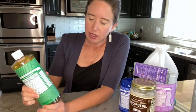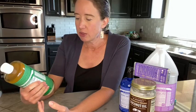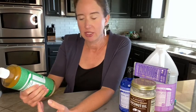The next thing I want to talk about are certifications. Now, certifications are really important because they communicate to the consumer that what the company says has actually been verified by somebody outside. But that only matters if you understand what the certification is. So it's a bit of a shorthand for what the company is doing.